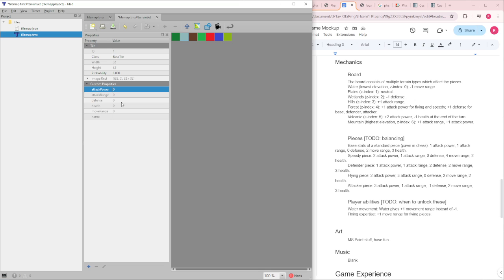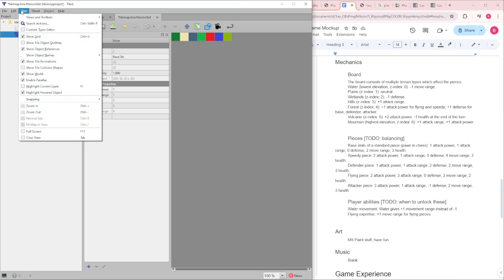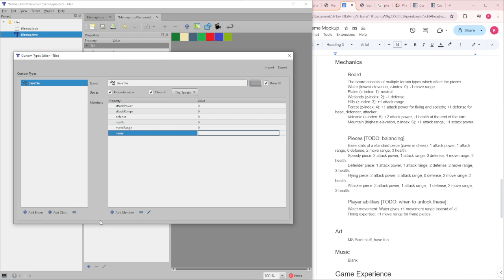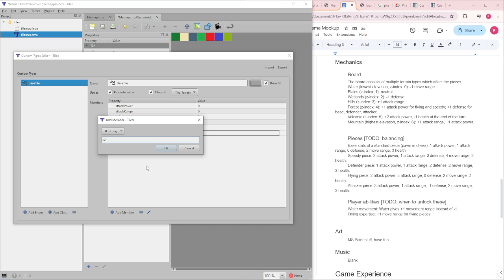This has an attack range upgrade because this is a hill. This is yet another base style with one attack range. Also a Z index. Alright. Few custom types. And it's called a height index.